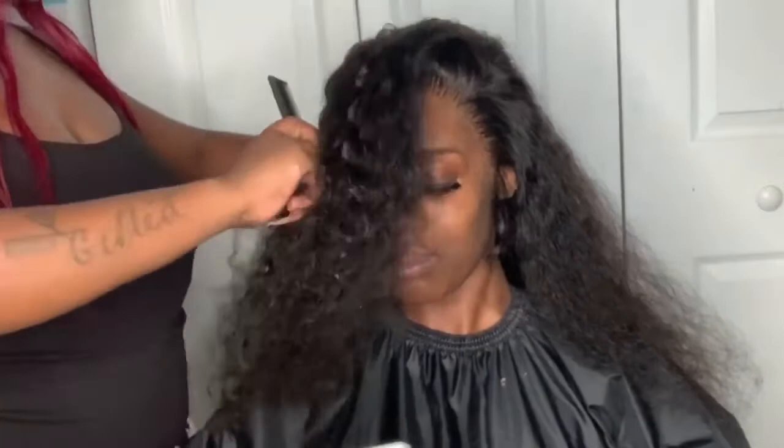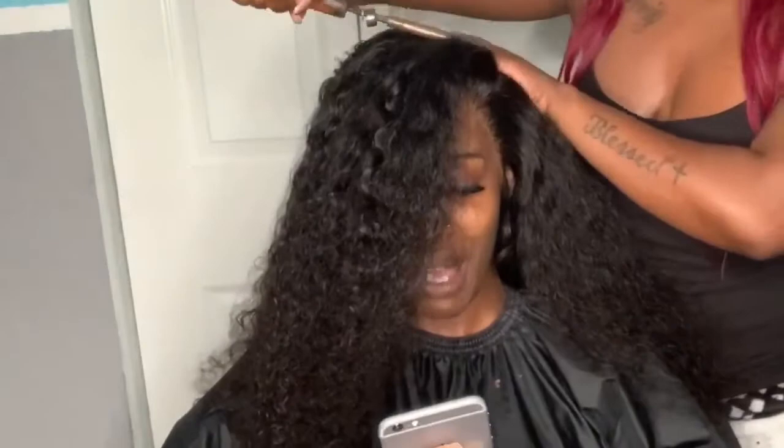part it off, I am just going to go ahead and hot comb those roots out and just part off the section of the hair that I'm going to braid. I did just part off a little area. I didn't braid all of the top hair, just some of it. I didn't want the braids to be extremely thick.